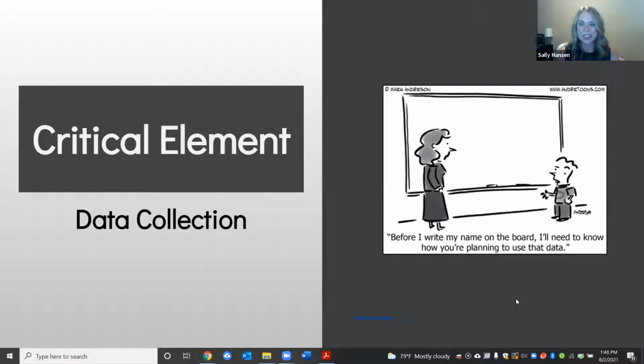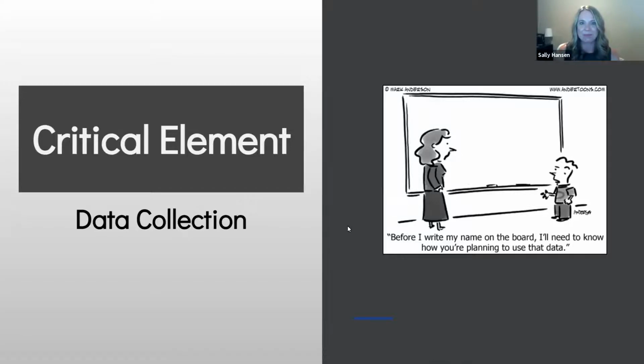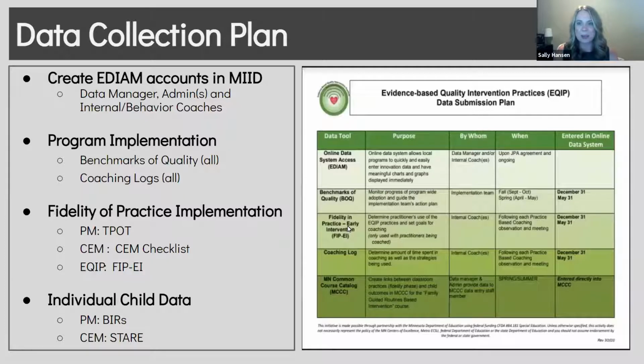Moving into this section, we are going to be thinking about data collection and use for your innovation. So the first thing to become familiar with in your implementation team manual is the data submission plan.